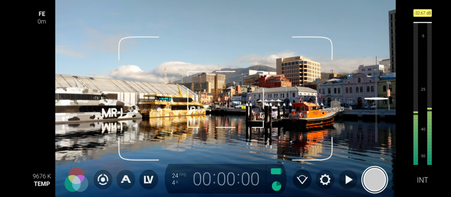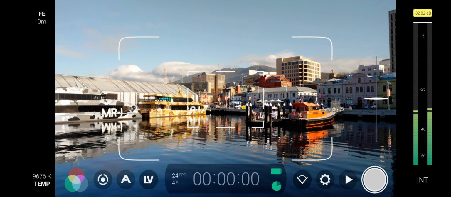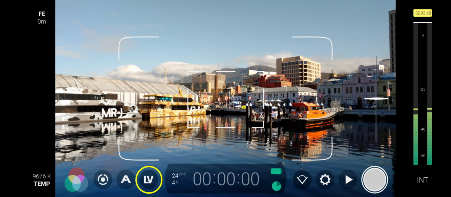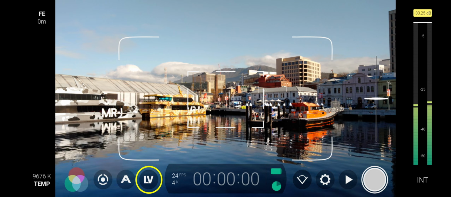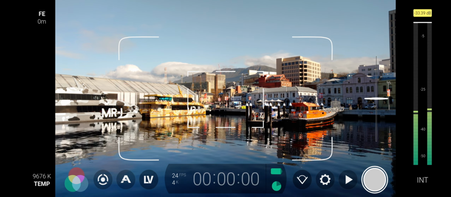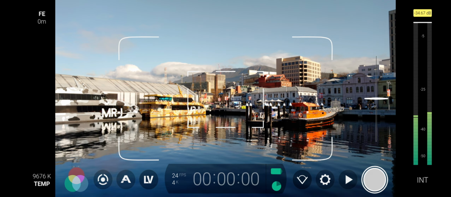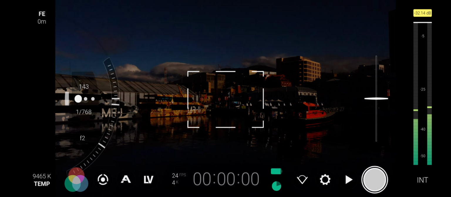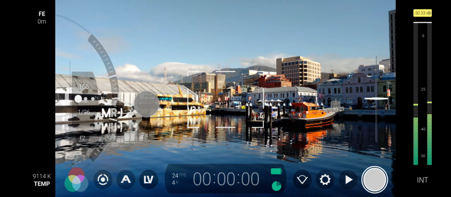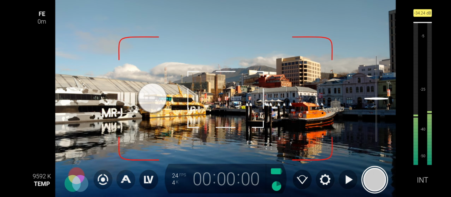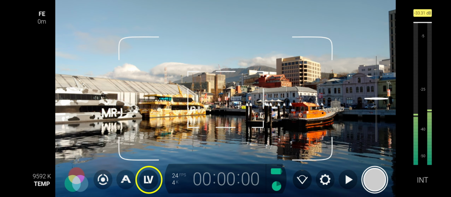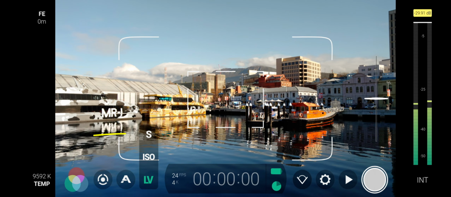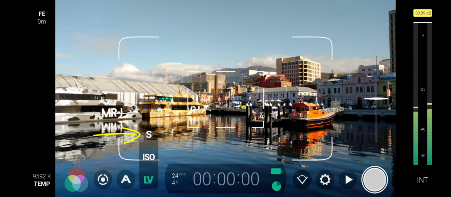Now let's dive in and learn how to use the brand new priority modes. To the left of the medallion, you will now get access to an all-new exposure mode button on compatible Xperia handsets. LV is the default and has powered FiLMiC Pro's exposure system since the app was first launched. It will automatically adjust exposure by adjusting both shutter speed and ISO concurrently, whether you're using the exposure reticle or the manual arc. If you tap the exposure button, you now get 2 new options: ISO priority mode and shutter priority mode. Let's start with shutter priority mode.